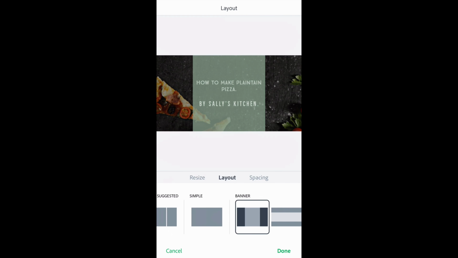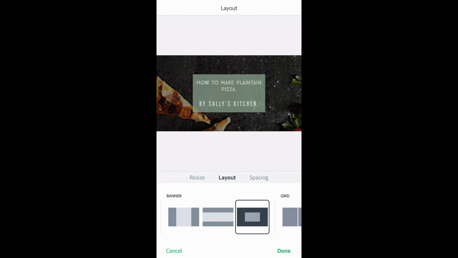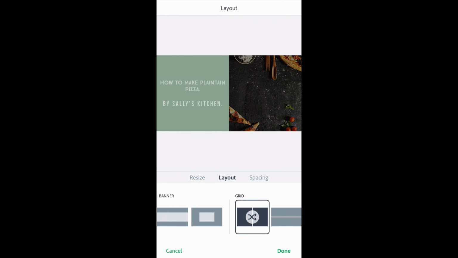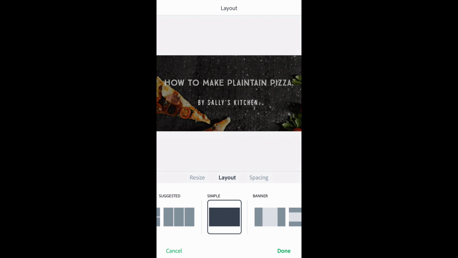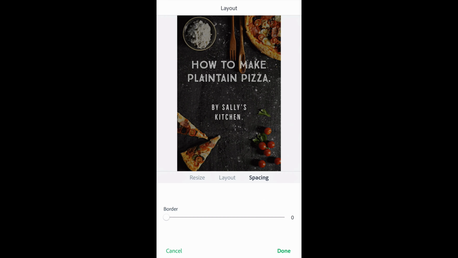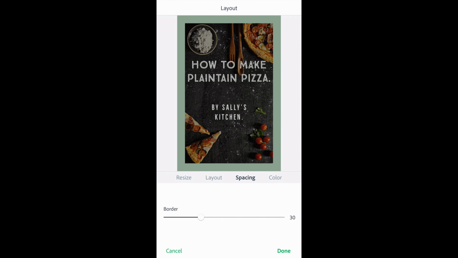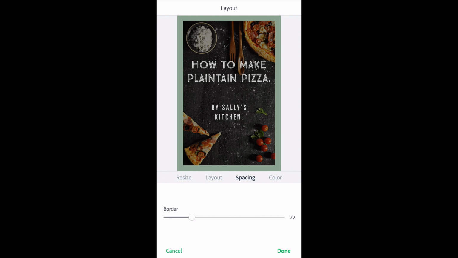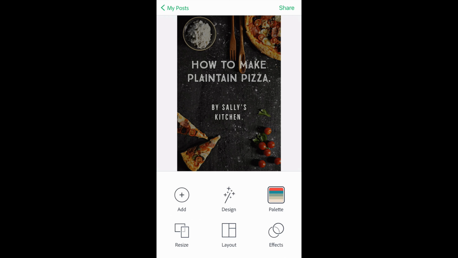Now when you're adjusting, you need to look at your image. Then we have these banners. You can pick any of this depending on how you want your flyer to look. Just be as creative as possible. So we'll just go back to the one that we chose before and then go back to the original. Yeah, so this is the original image that we had before. So you can pick these borders. If you want to have these borders, you can pick them. Anything you want is totally up to you. Be as creative as you want, explore.